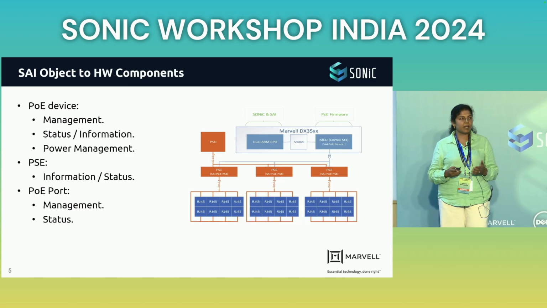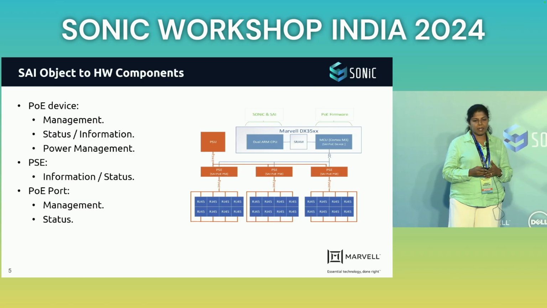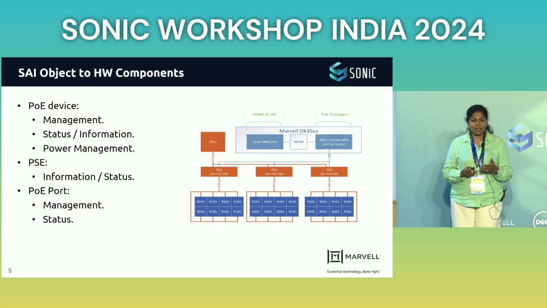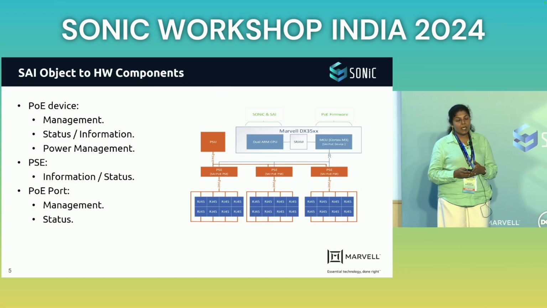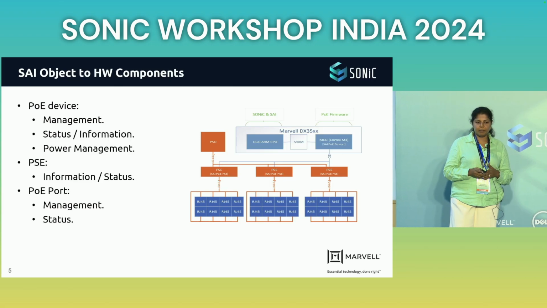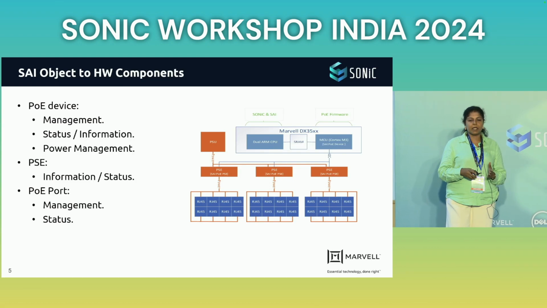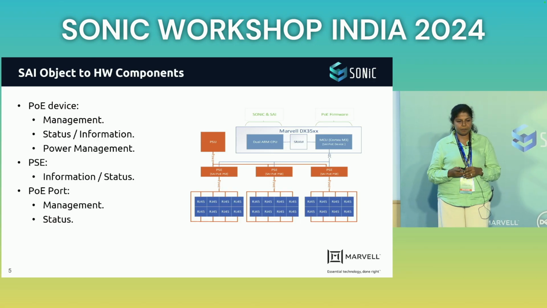So, PoE device handles this task, and when we say power needs to be managed, it refers to how the power is distributed and which PSE receives more or less power and so on. The next object we have is a PSE object. This is the actual chip that is going to supply power. It is in fact capable of managing itself internally, but the PSE chip is unaware of the other PSE chips in the system. So, that is why you need the PoE device to manage all the PSE chips as well.